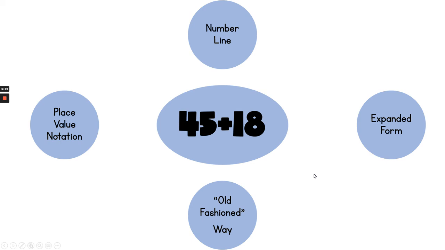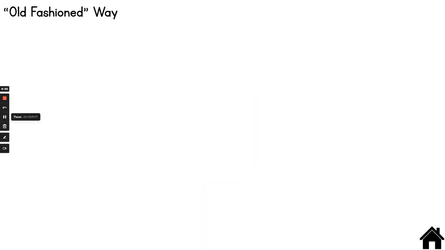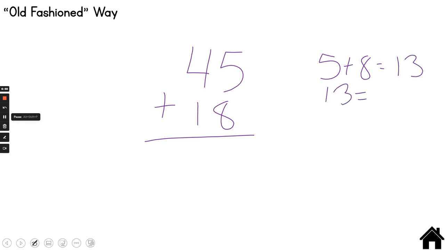The last strategy we're going to discuss is what I like to call the old-fashioned way. With the old-fashioned way, we're going to write out 45 plus 18 in vertical form. The reason why I cannot just simply leave it this way is because this is just an equation. When students need to show their work, they need to understand that this is just an equation. This is not work. So I want students to take what they're doing and simply show the mathematics behind it. When we're looking at our ones, we have 5 plus 8. On the side here, I'm going to write 5 plus 8 is equal to 13. And then I'm also going to say that 13 is 10 plus 3.